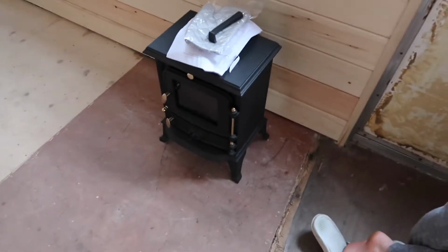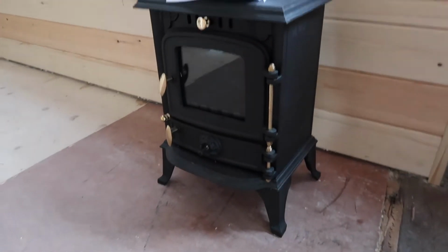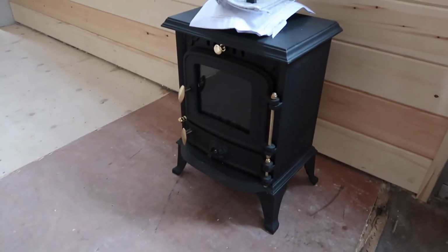This is our burner that's just sat there for about a month now. I put the legs on it and that's pretty much it really. But once all that fluid and everything goes in, it's going to be a cute little burner, I think. It's cute, mate. Look at it. That's a nice little burner.